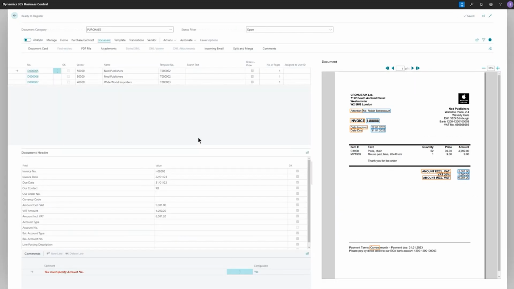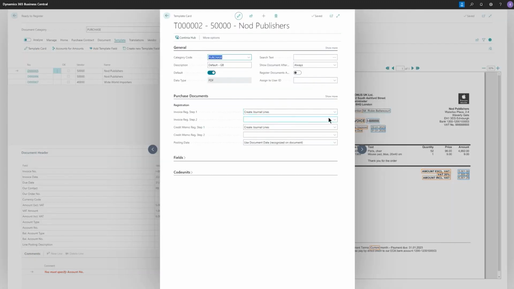If you go back and take a look at another document, I would like to change the template for this one. That would be like this auto post option that I really like for petty cash or things where we don't need any approval, you could say. A specific type of vendor, perhaps. I would post the cost straight away and later do some controlling of the data and of my accounts, to look up the accounts and see through some KPIs.